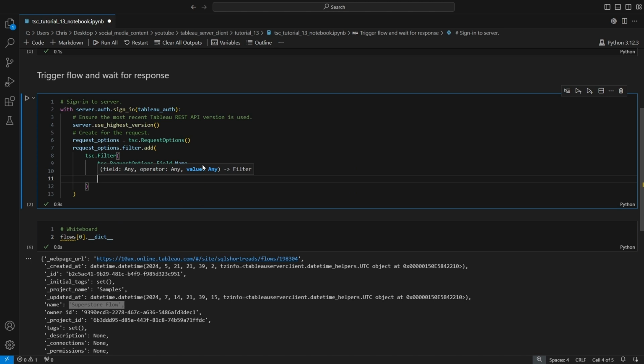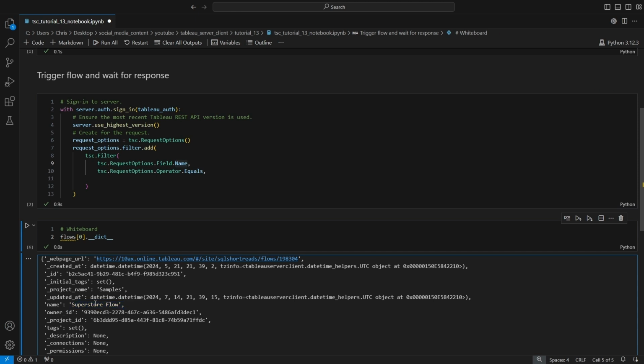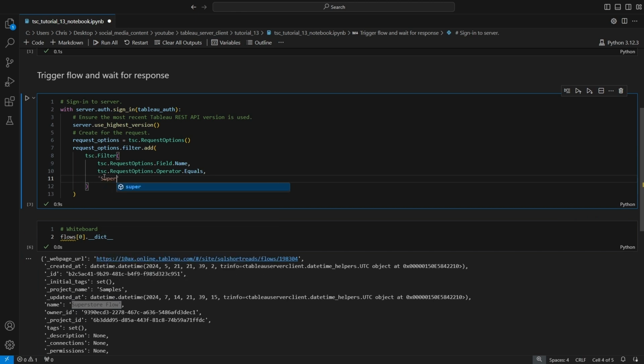And then what am I looking for? I'm looking for a flow that has a name value of Superstore Flow. Be conscious that this value needs to be character for character identical to what you're typing in here, so you need to be on the lookout for case sensitivity. Make sure you type this in character for character as you see it here or on the front end of your server. So let's type Superstore Flow.